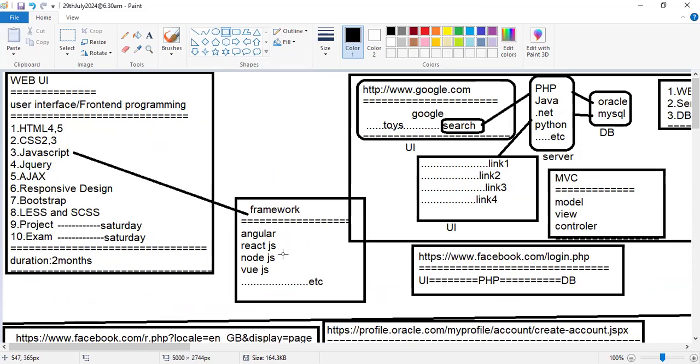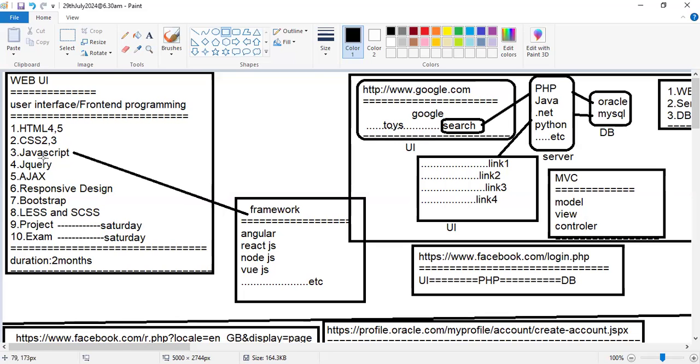If you start them, it will be helpful to join as a front-end developer. You can join as a front-end developer if you complete any one framework. Next, I'm going to show you this list of topics under Web UI programming. In the demonstration time today and tomorrow, I'll continue with each topic introduction.